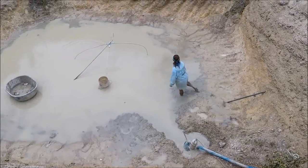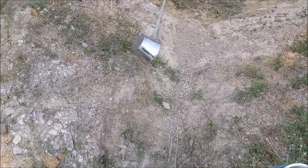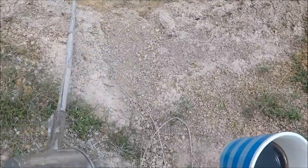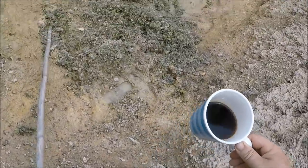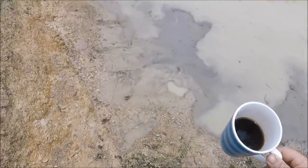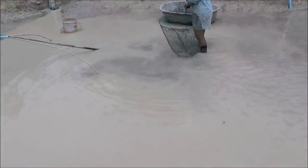Right, I better take coffee down for Mrs. Probably the most dangerous coffee takeaway in the history of delivering coffee, but here we go. Like a mountain goat. Sort of. Wait. See what? I didn't drop any.